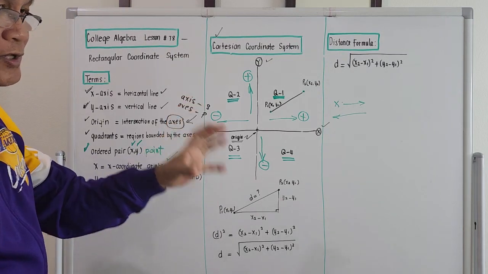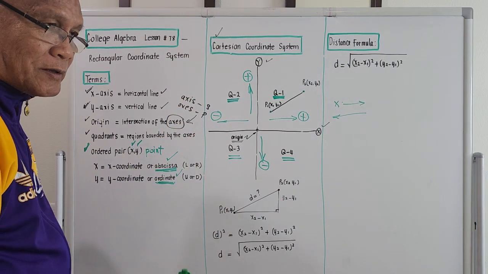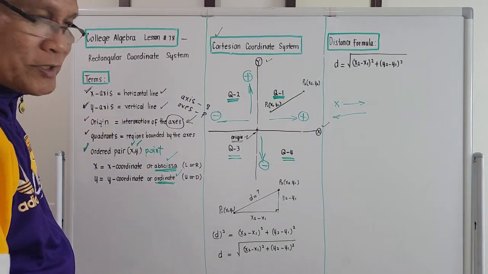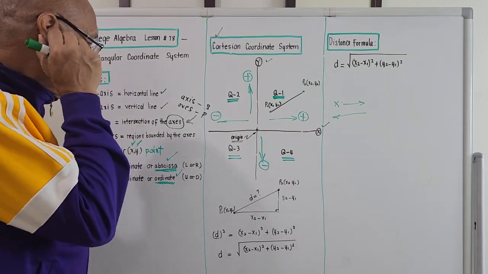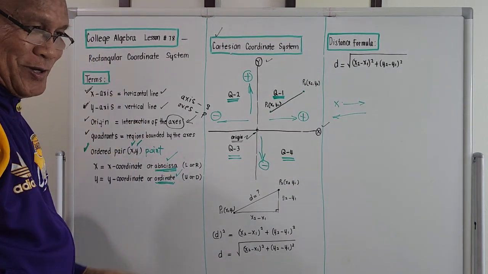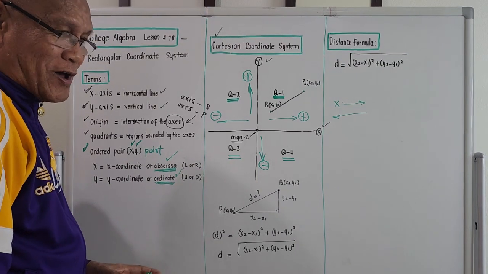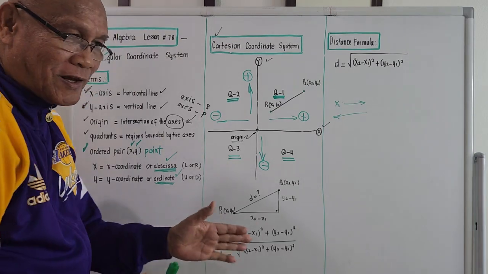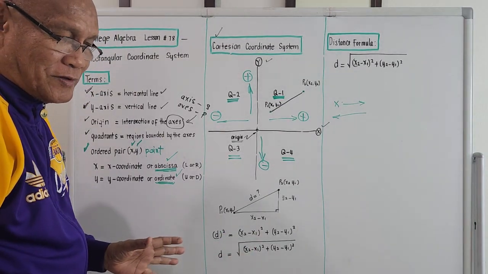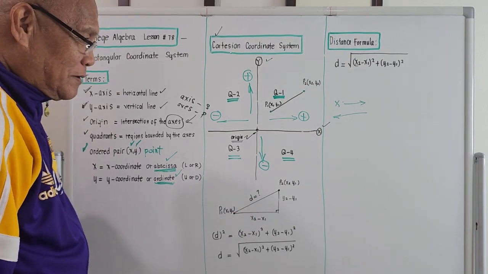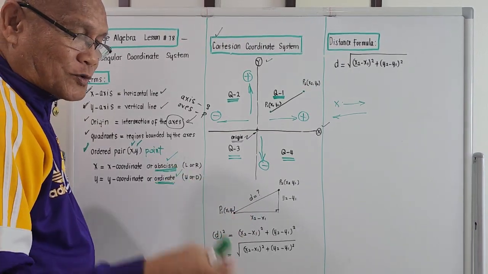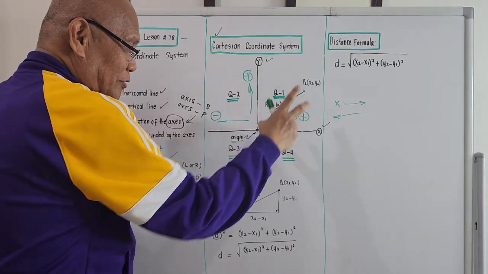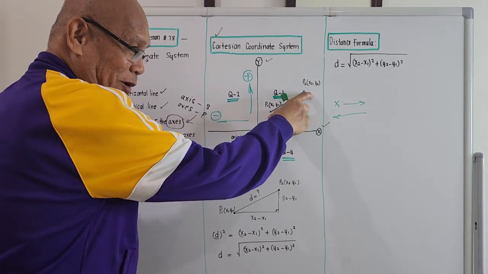Okay, let's bring out the first formula under the study of the Cartesian coordinate system. This is actually analytic geometry, not a part of algebra. But the one who made the syllabus for college algebra mixed up the algebra portion with the analytic geometry portion. Since they included it, we include it, right? Let's bring out the first formula on how to compute the distance between 2 points on the Cartesian coordinate system. This one is being used by the military.